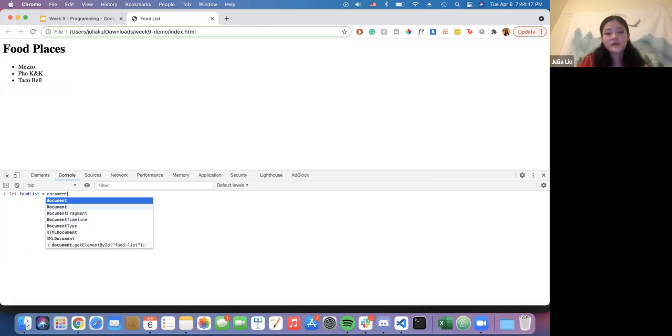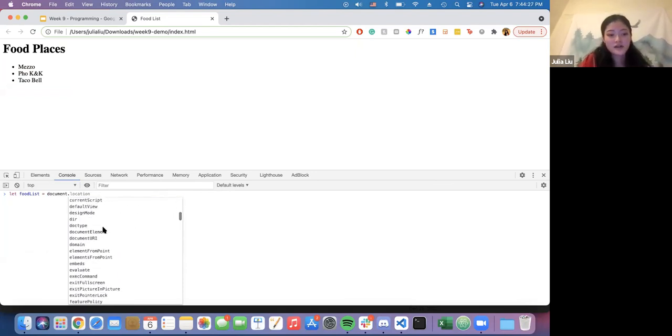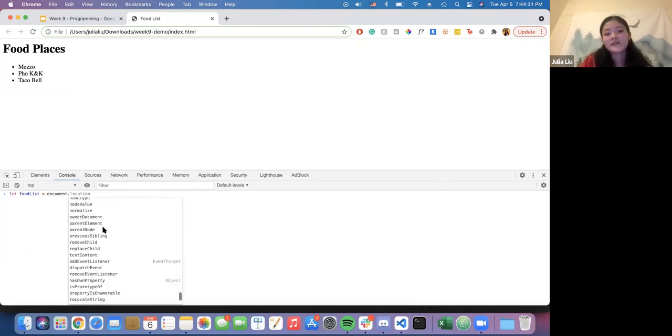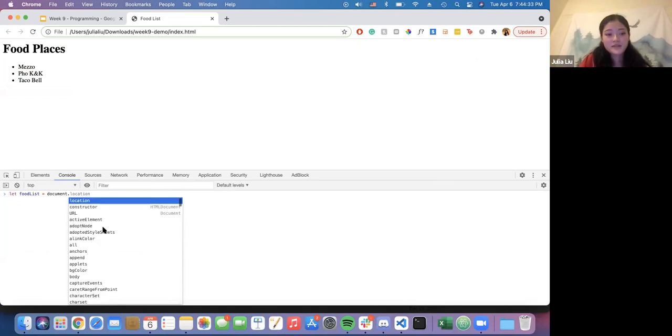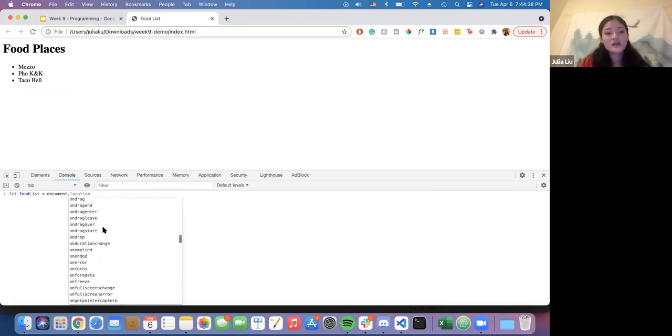One thing that's really helpful in the console is that it gives suggestions as to what you want to autocomplete for the properties. As you can see here, there's a lot of different properties and functions, and you definitely don't need to know all of them. For the purposes of this class, you'll probably only use several of them, I would say. And today we're just going to cover one of the functions, which is getElementById.